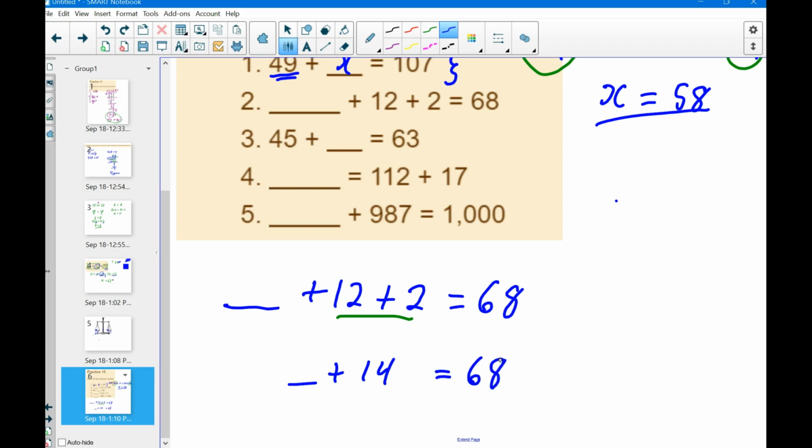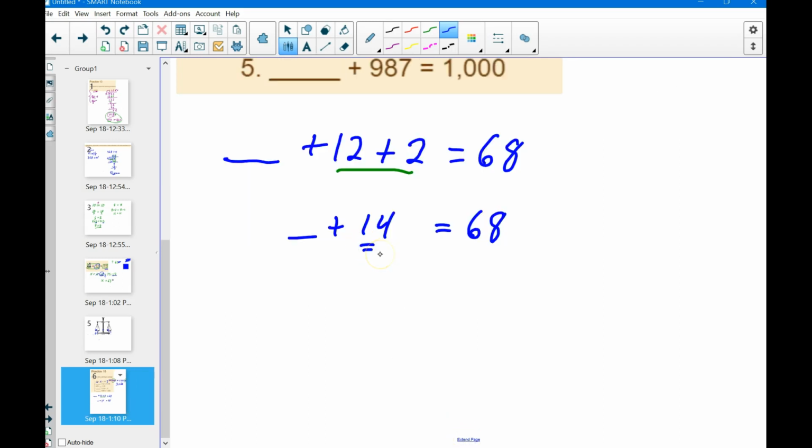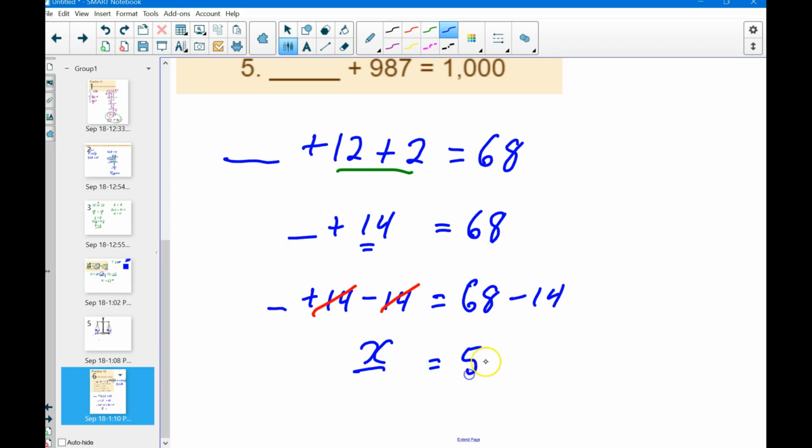All right. Now we're getting kind of used to this now. We know what's coming up next. We need to get rid of that 14, right? So we got to subtract it from that side. So we have a blank space plus 14 minus 14 equals 68 minus 14. Then this side they just go away to 0. I'm just left with a blank space, which is my x number. And 68 minus 14 gives me 54. Be okay with that? Want to see the shortcut?